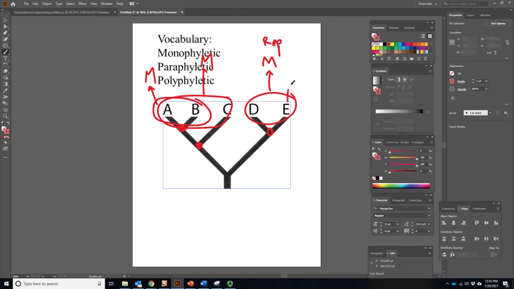Right, so maybe species E is a pigeon, and species D is a lizard. Now, why did I call those reptiles? Hopefully you know that, but we'll get into that here in a little bit. So that would be reptiles, or whatever other scientific name we wanted to give them. And maybe this is mammals, so maybe we've got a kangaroo, a rat, and a rabbit here or something. And so this monophyletic group would be mammals.